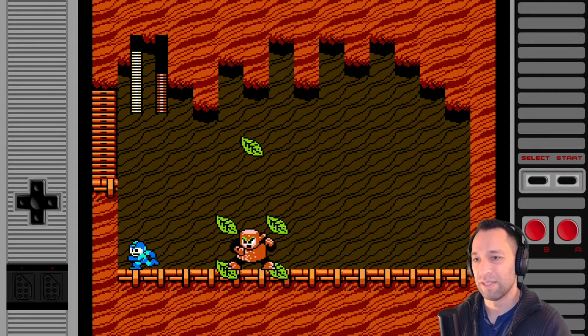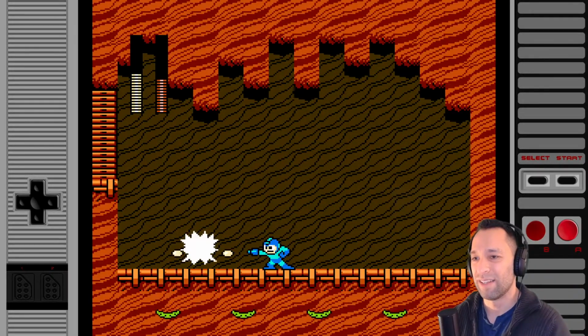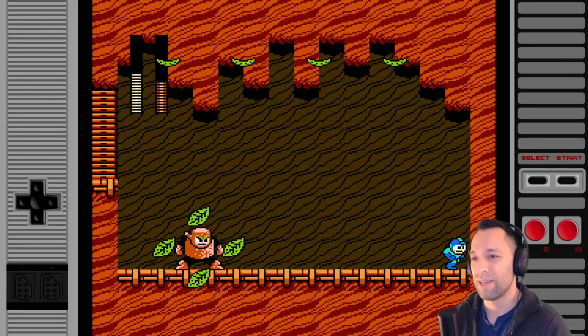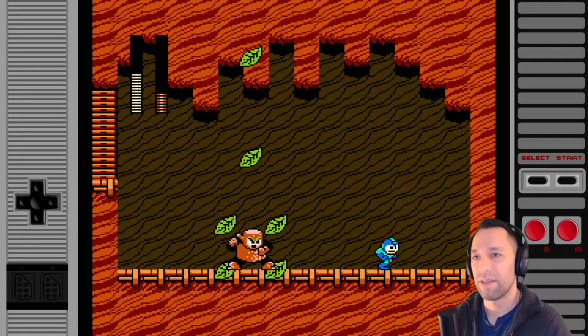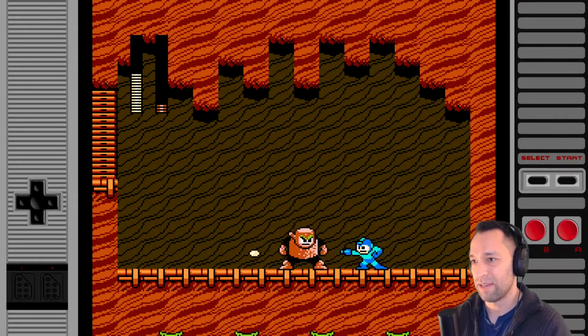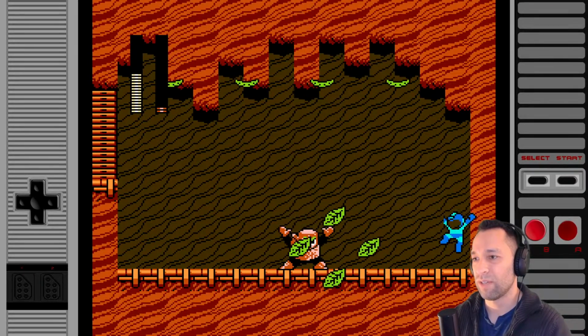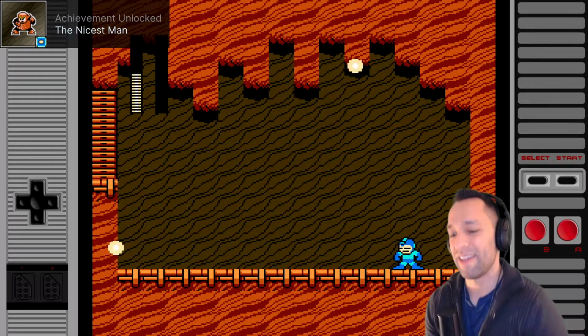Then when he does this, jump, and oh, I almost made it. It's super, super tight timing. You gotta jump underneath him, or run underneath him, sorry. And then, there's also a little trick if you get close enough to him. There you go. I'm the nicest man.